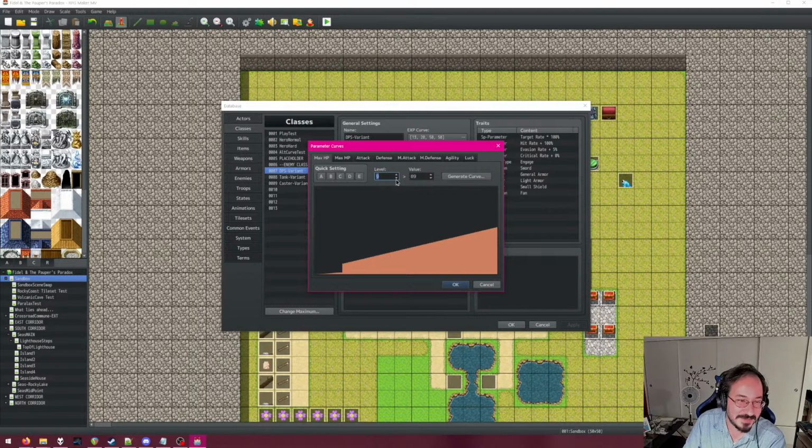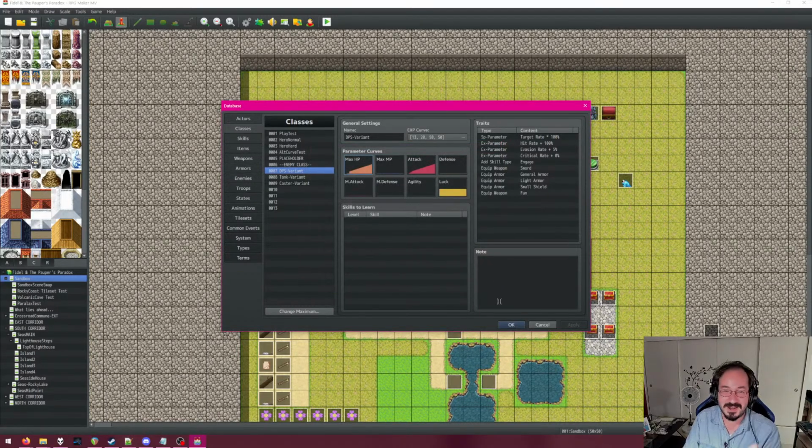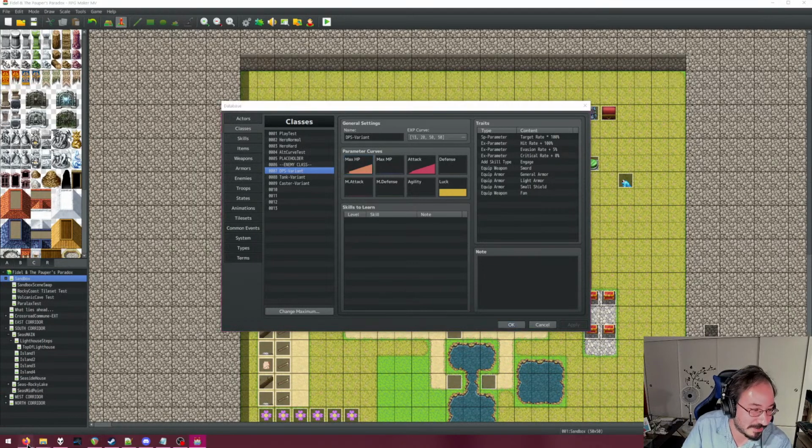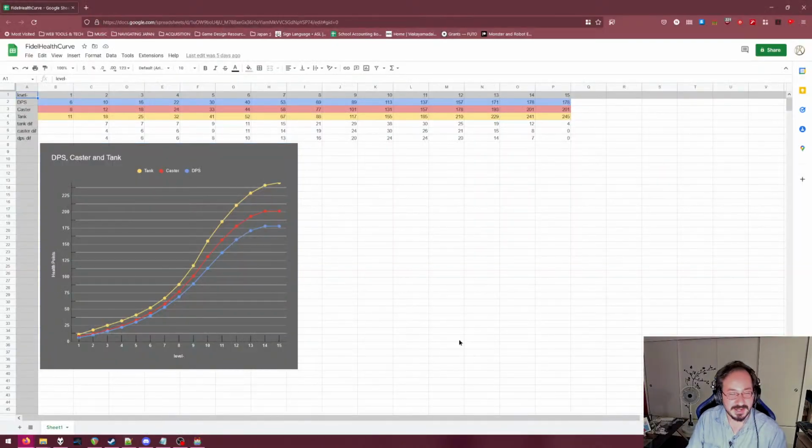To be able to set up these values that I just said, no. I started with this. I spent probably, I don't know, 30, 40 minutes working with the numbers in here. And I was like, no. There's a better way to do this. And I had brought up a Google Sheets here.